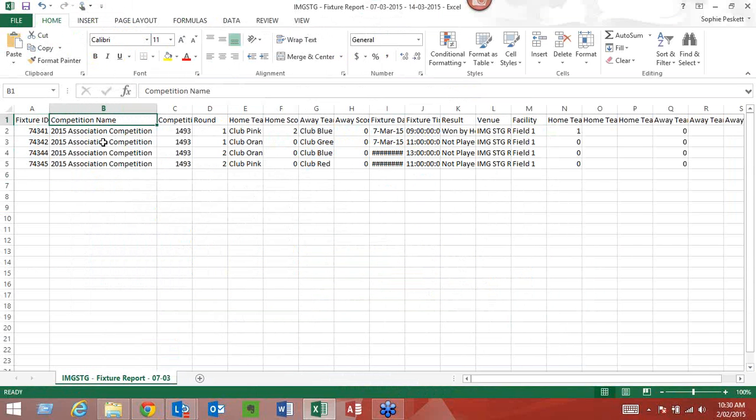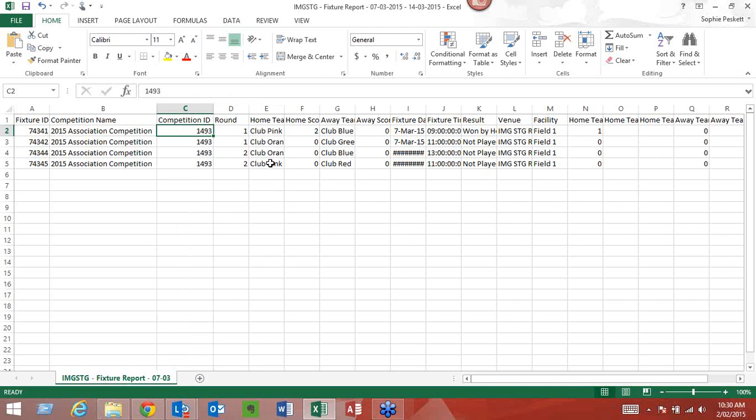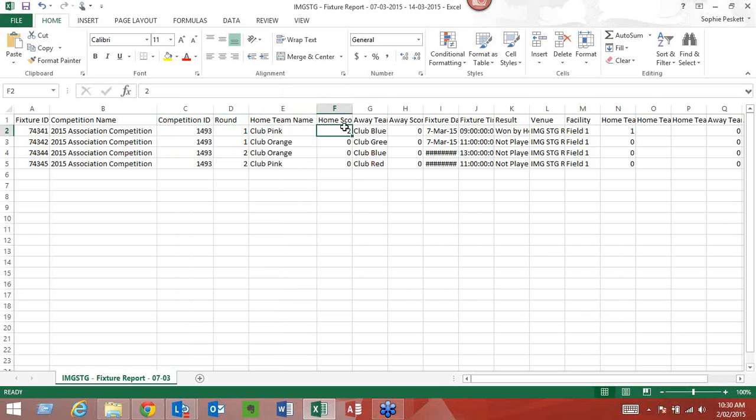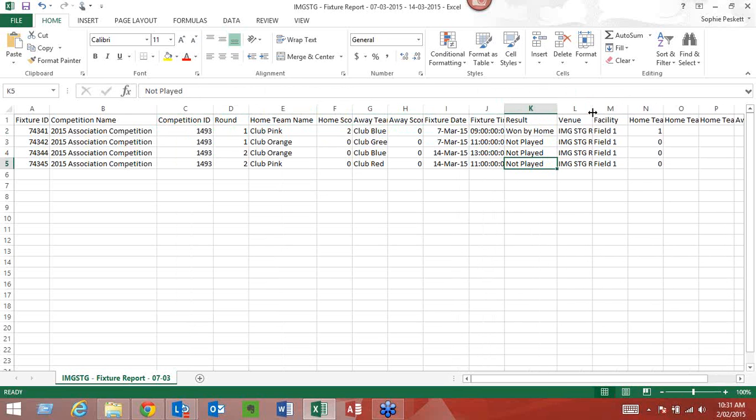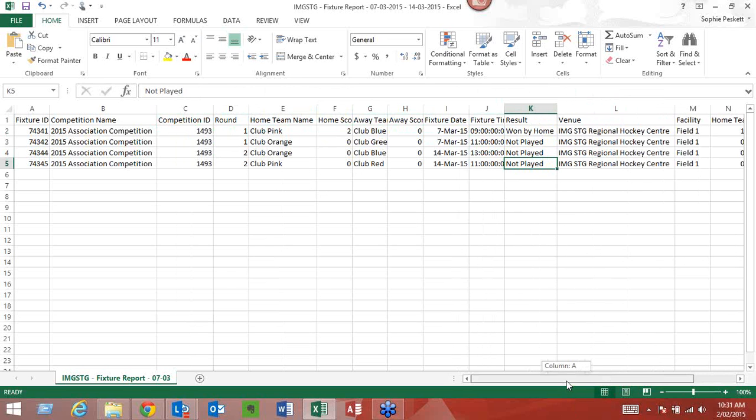So here we can view the name of the competition, the ID, what round is being played, who's the home team, the score, the away team, the away score, the date of the game, the time, the result, where it was played.